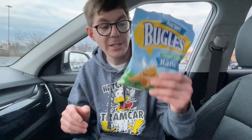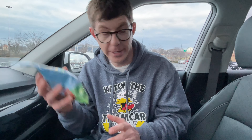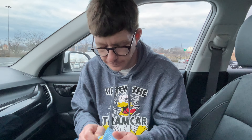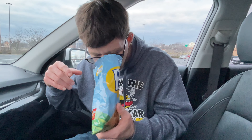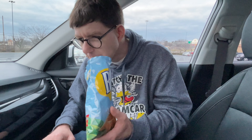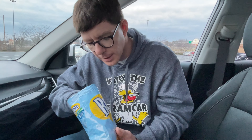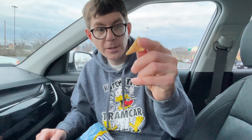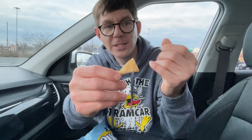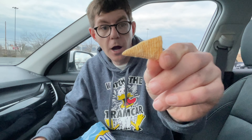So let's pop one open and see if they taste like a Hidden Valley Ranch. I smell Bugles — I might smell that ranchy feel. This is what they look like. They're not as yellow as regular Bugles. The whiteness might be the dusting of the Hidden Valley Ranch seasoning. Let's smell one — it's very ranchy. I can kind of taste it already. Let's just dive right in.